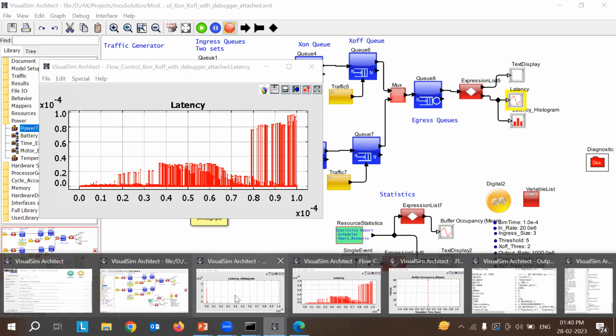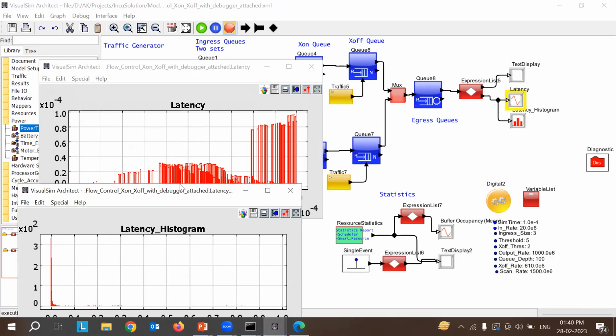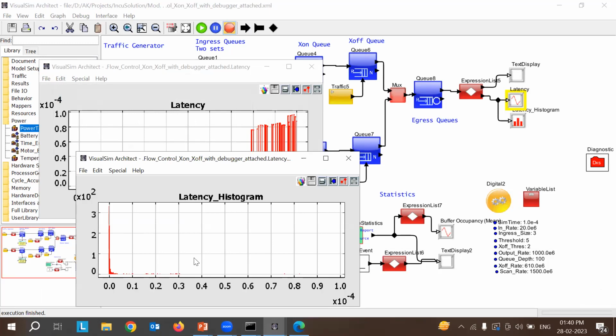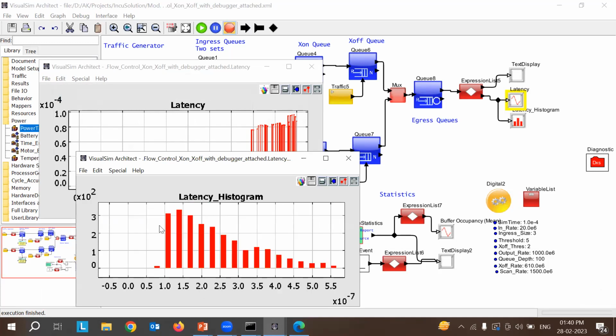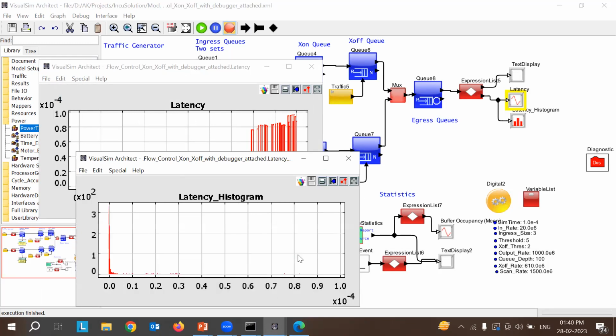Similarly, we have some other plots. We have histogram plots, which show the histogram of the latency. We can see where the maximum and minimum latency is achieved. This region is where the maximum packets are passed out of the queue, with let's say 1.5e-7.